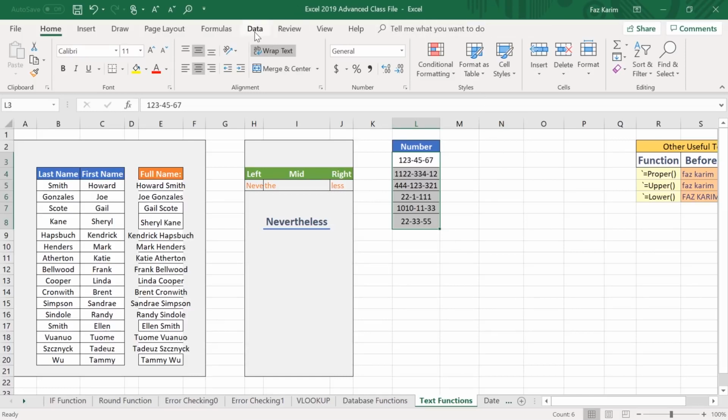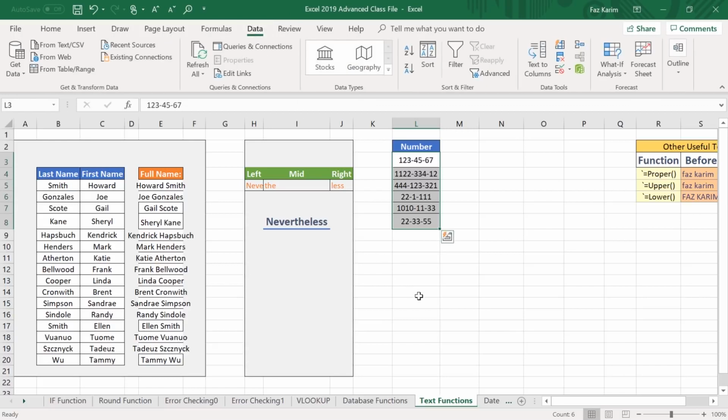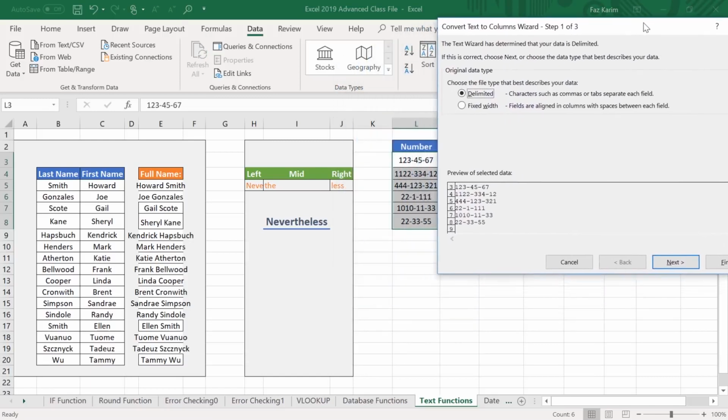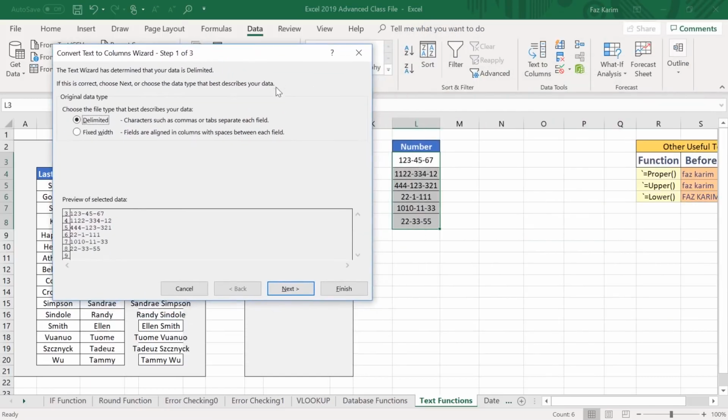All you have to do is go over to your data tab, because we're dealing with data here, and I want to expose you to the data tools. One of them being splitting the text into columns. I'm going to select that option here, and you should too. And I'm going to move this to the side. It's just a 3-step wizard.